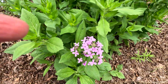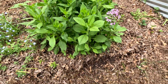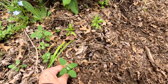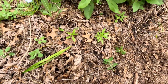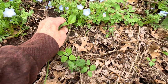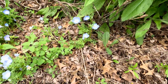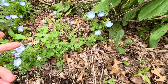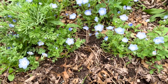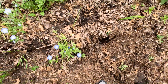I'm going to guess these are wild phlox or something. I planted a whole bunch of perennial wildflower seeds in here last year. These look like lamb's quarters, so I think I'll just get rid of them. This is a noxious seed. I hate it. I've seen it so many times. I'm not sure what those are, but these ones, I think, are California poppies. These would be nice wildflowers. There's a lot of different ones growing here.